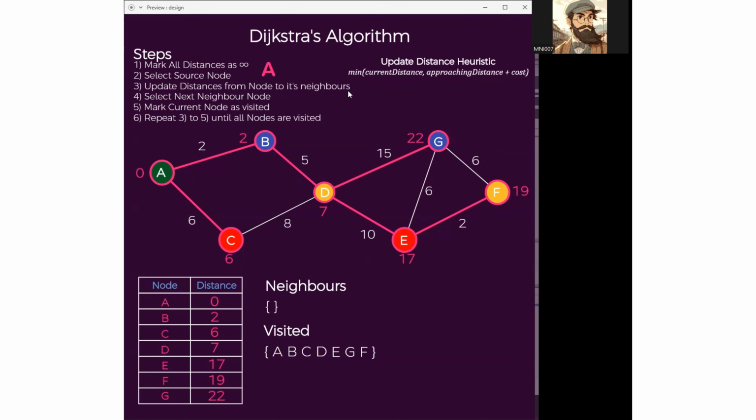So for this video, we would stop here, and as we have seen how Dijkstra's algorithm works, in the next video we would try to solve a real-world problem involving shortest path distances, and we would implement this algorithm in C and C++.